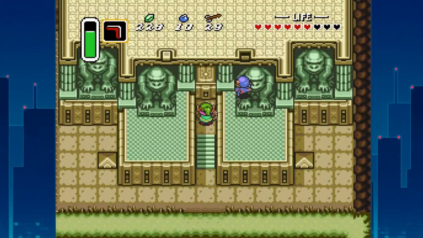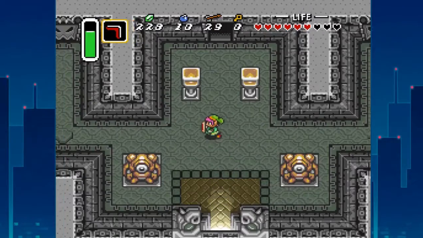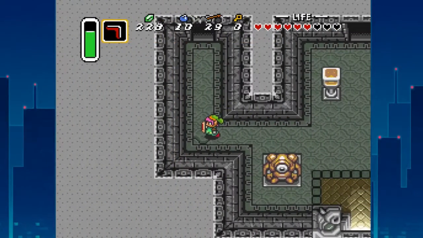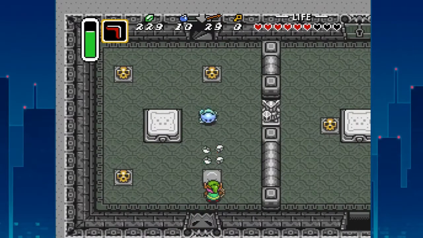So we have to pay him the 110 rupees. Downright extortion. And if you get hit while he's in your party, he runs away. And then you have to go back into the little maze thing, pay him 10 more rupees, and you know what? It's just a mess. So, just avoid getting hit. Good for your wallet, good for your soul.